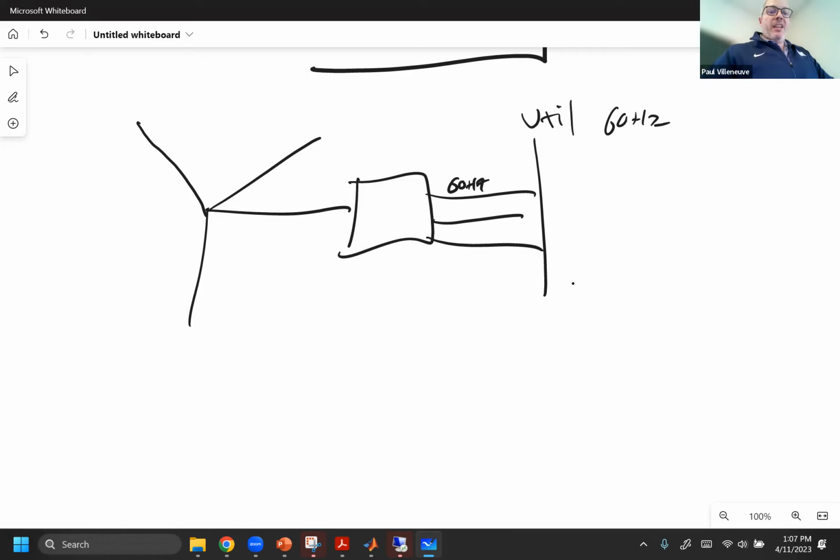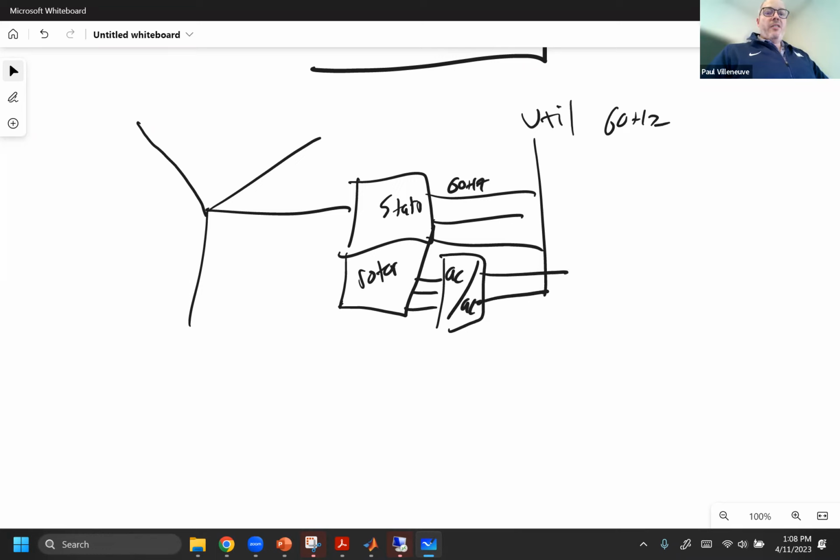But what ends up happening is, this is the generator part. This is the stator winding. You also have a rotor winding that also has three-phase. And what you do is you run that to an AC to AC converter, and that's how you connect it. So it varies the frequency in a wind turbine, and that's how you can get it. So it always will operate as a generator, regardless if it's going faster or slower than synchronous speed. It's always going to work that way.